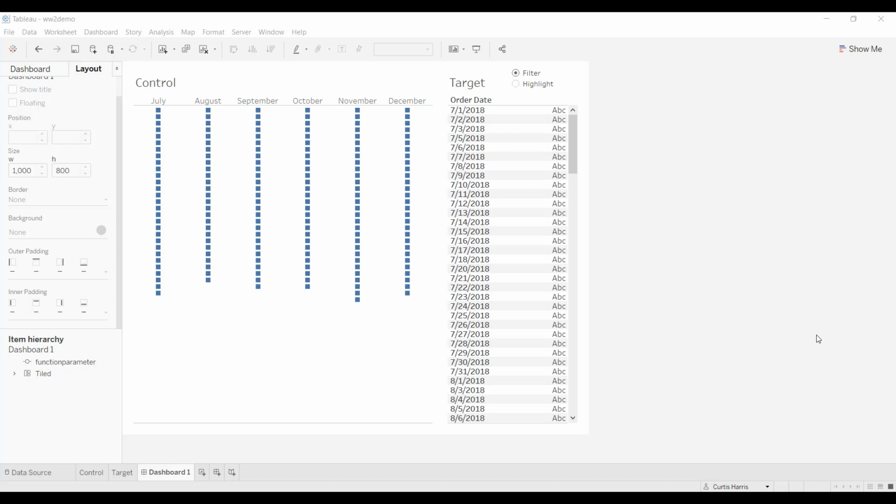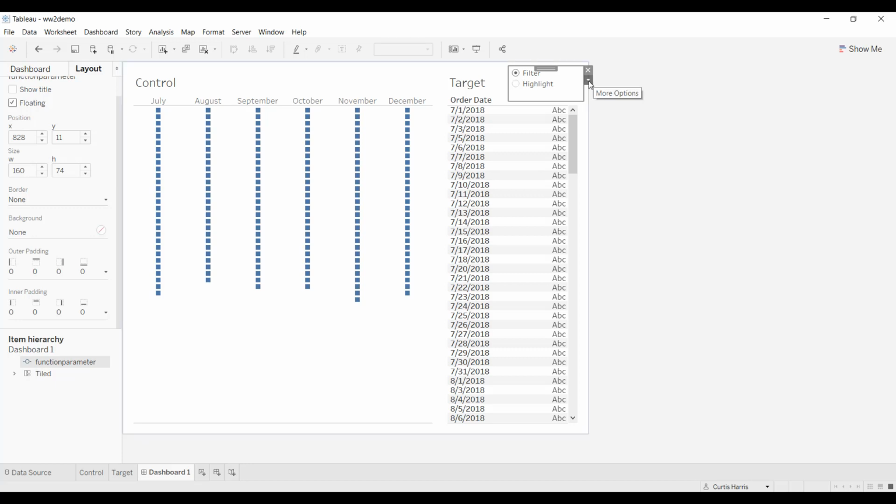I've set up a quick scenario here where you see on the left a similar looking thing to what we saw in Workout Wednesday, the last 6 months of data in a dot plot format. It's not like the pink calendar that we were used to seeing, but it's the same thing, right? It's 6 months of 2018 and all of the discrete order dates within those months. And then we have our target sheet, which would be representative of our jitter plot that we saw in the workout. We want to do certain things with the dates from our control sheet when they are selected, and do different things based on the parameter.